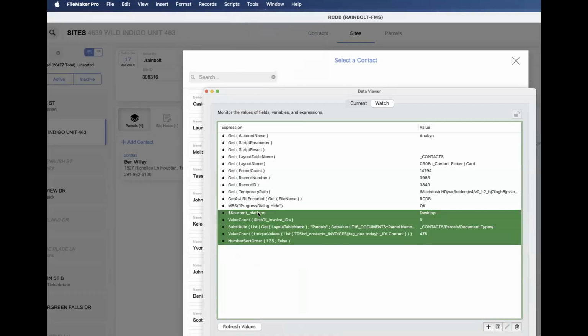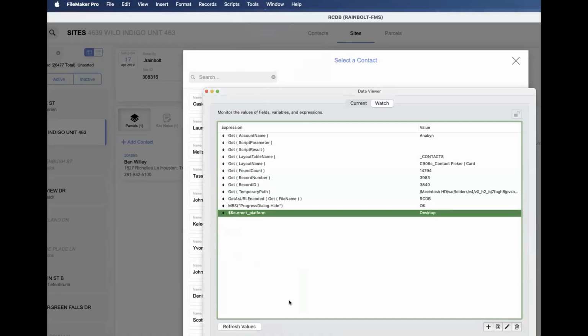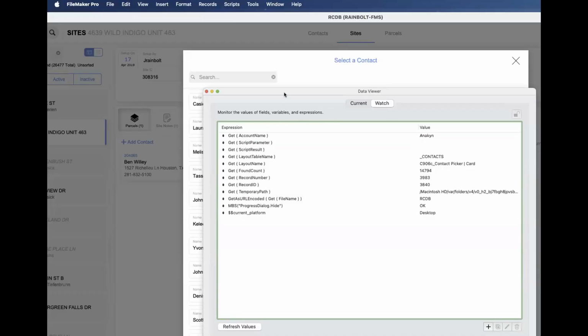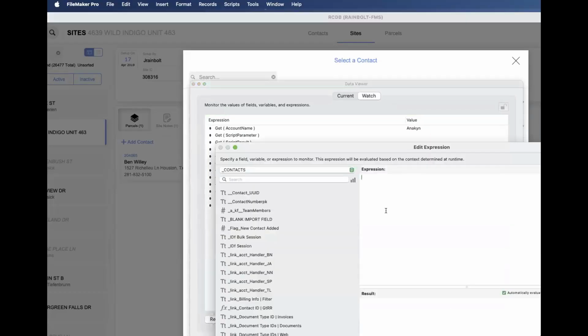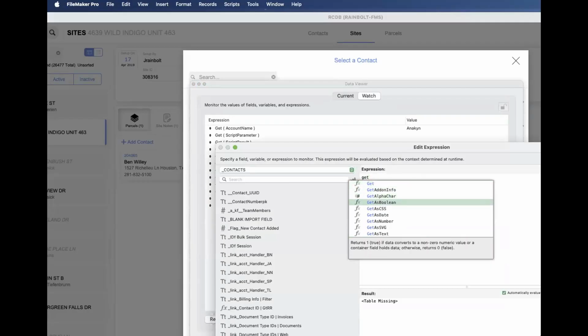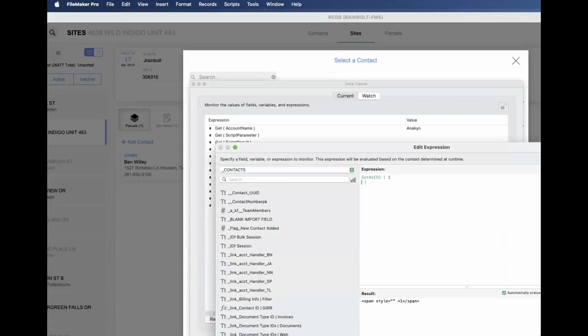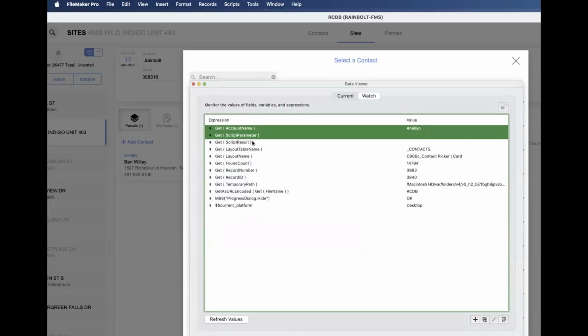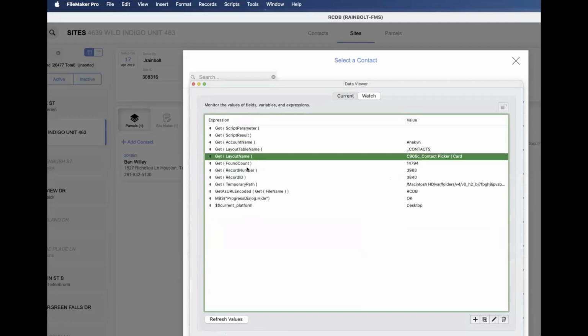So this here, you always need to have in your watch. In Watch you can keep things, right? You add and you say Get, or whatever, and it will be there, right? See? Okay. So account name, parameter, script result. Actually, you can do this first and script result second. Name, table, layout name, boom, boom, boom.